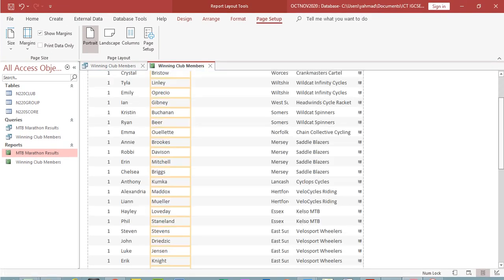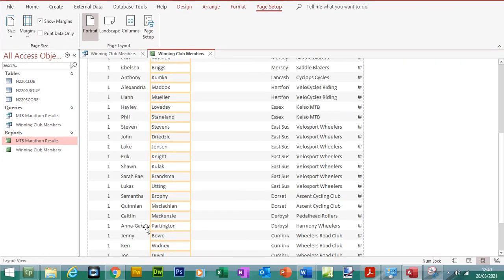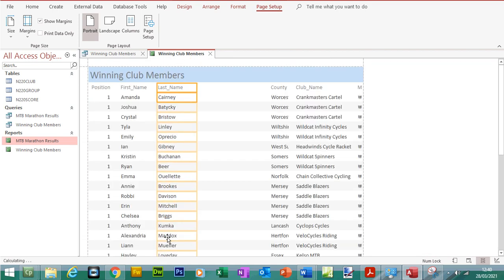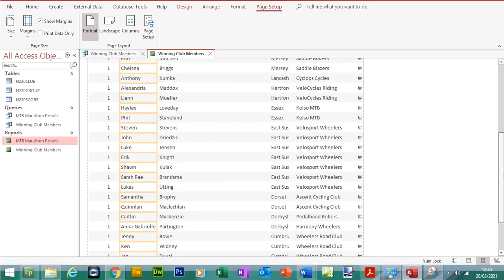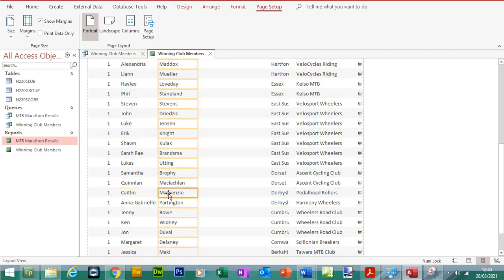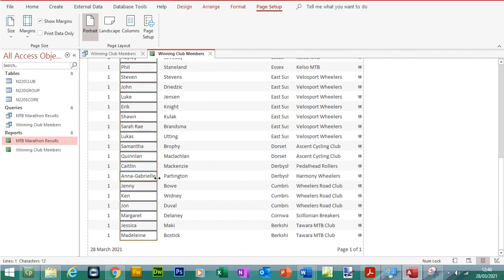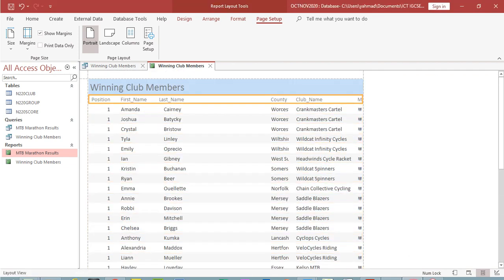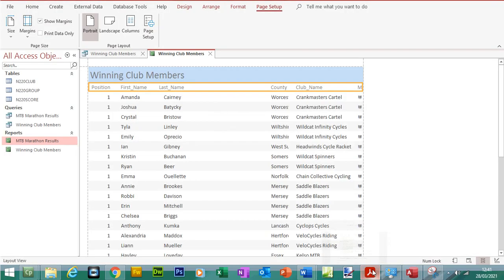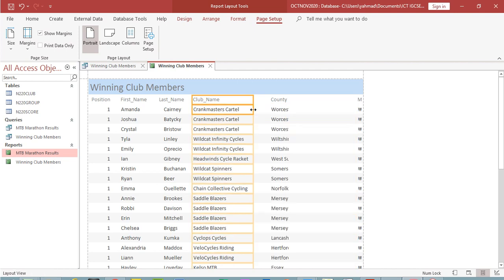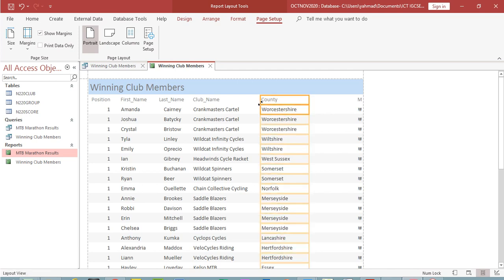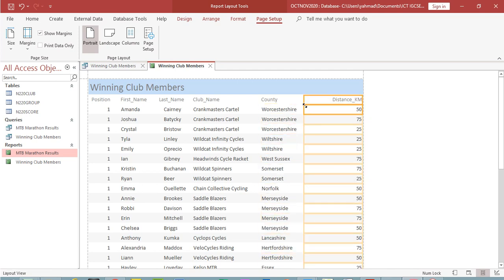So after the last name, actually let me double check to see if all of the data is shown in full. You can see, just want to double check if nothing's been cut off here, so let's move this one across. Gabriel, I think that, let me just move this one across again. I think there should be nothing else after that. Yeah, that's fine. So after last name, what do we do next? Club name, county. Okay, make sure data's not cut off. Okay, and you can see we have a sort on the county, descending order, and this is the last field.